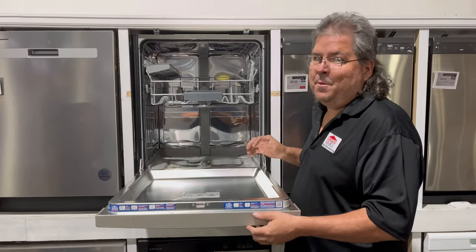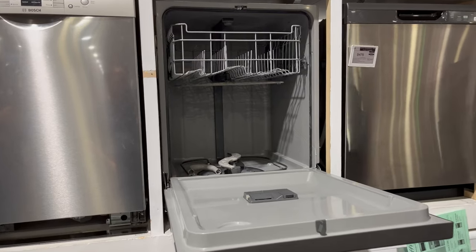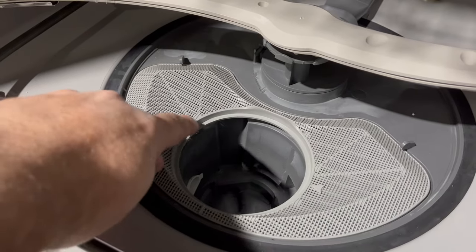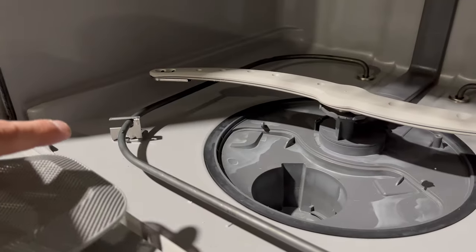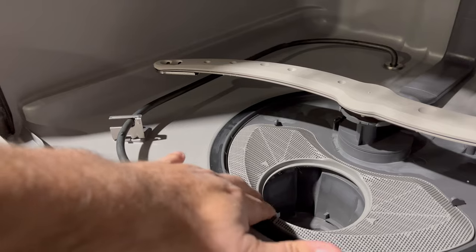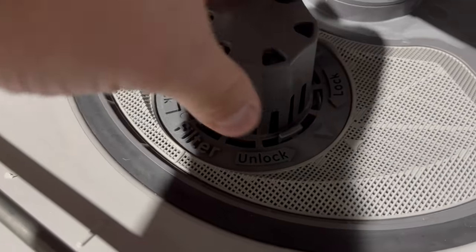We'll go over a couple other manufacturers just to be safe. Now let's take a look at the GE — it's going to be similar but not exactly the same. Get the rack out of the way. You still basically have the same principle: twist it out and you'll see a little filter there that gets clogged real easily. Take it off — you can lock and unlock it. Every manufacturer is a little bit different but they have the same principle. This will lift right up and you'll be able to look through it. Hold it up to the light; if you can't see light through it, you've got to clean it. That's the basic GE setup. A little shop vac works really well here too.